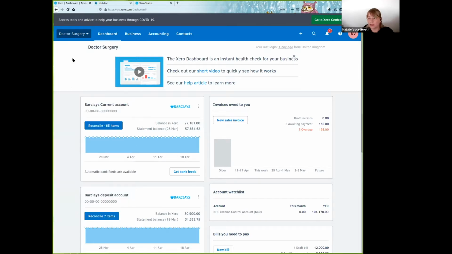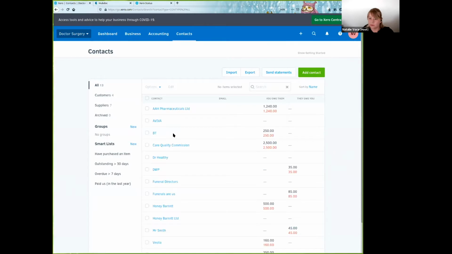So from there, we're going to go to contacts. Adding a contact. There are a few different ways for adding contacts. Obviously going to contacts, selecting which one you want, and then clicking add contact.